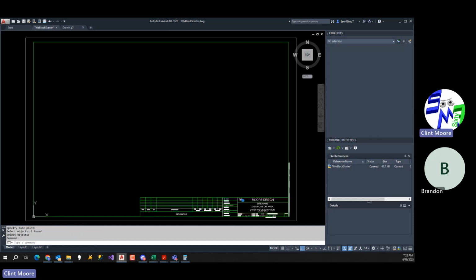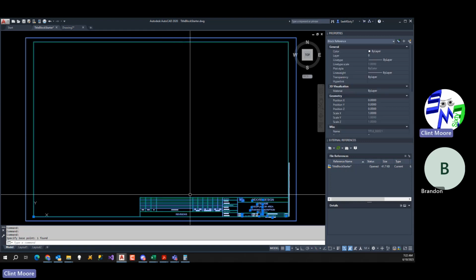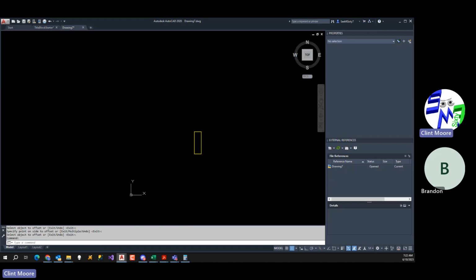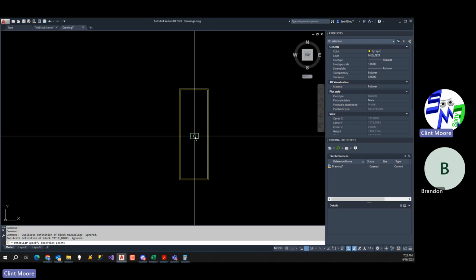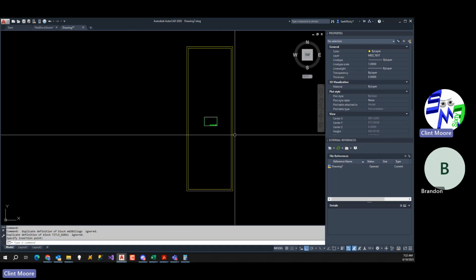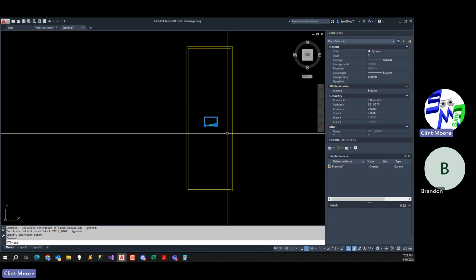Okay, so I'm going to click here. I'm going to grab this title block, Control-Shift-C from there, just pick in the middle, and then I'm going to pick over here and Control-V. And if I place this here, notice it's too small. It will not fit this. Too small. So I can actually scale this up.